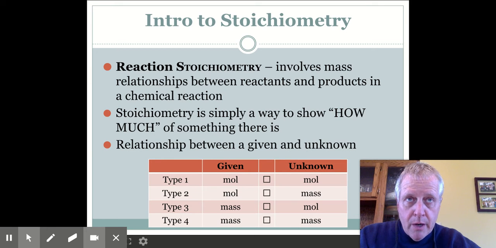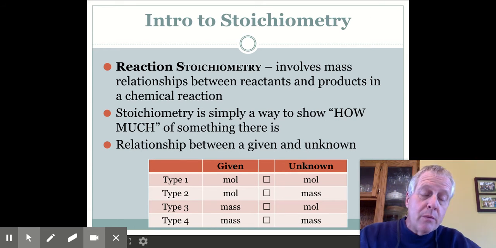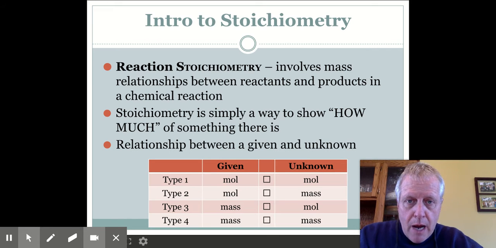But sometimes problems involve solving for what's given here in the type 1 that you see listed here, where what may be given in the problem is the number of moles of a reactant, for example, and then it's asking you to solve for the number of moles of the product. Now, these are the type of problems that we've already done in Unit 6, so those should be somewhat familiar.